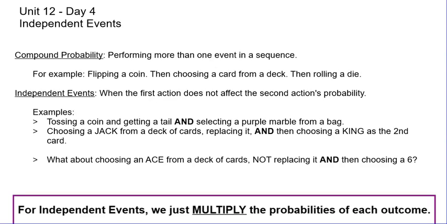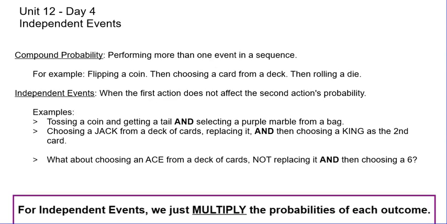So, tossing a coin and getting a tail, and then selecting a purple marble from a bag. Okay, the coin has nothing to do with the marbles. Or, if you choose a jack from a deck of cards, you put it back in, and then you choose a king. Since you put the jack back into the deck, you replaced it, it's the exact same deck it was before. Nothing's changed.